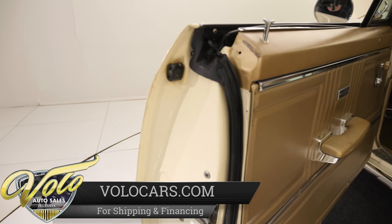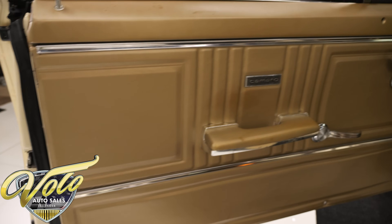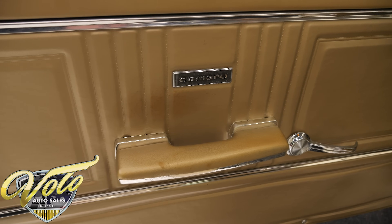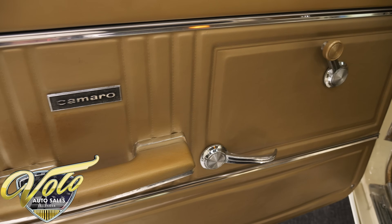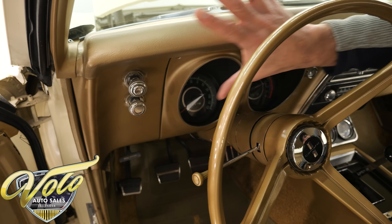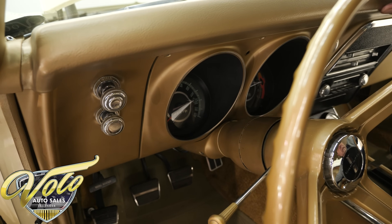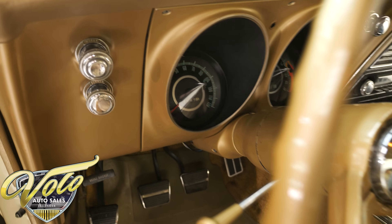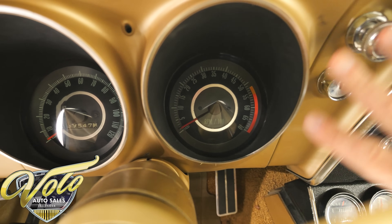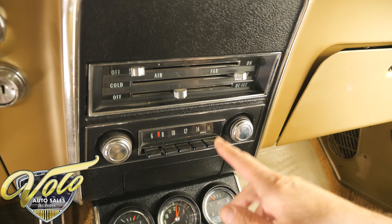Door jams are nice and clean, painted real neatly. Weather strips replaced, seal plates look real good. It's a factory gold interior car. Door panels, armrests, window cranks — all that looks real nice. The dash area is clean and tidy, not broken or beat up or drilled. Dash pad looks new. It does have the factory optional tachometer. Nice clean bezels and trim and heater control panel. AM radio, which I don't think works.